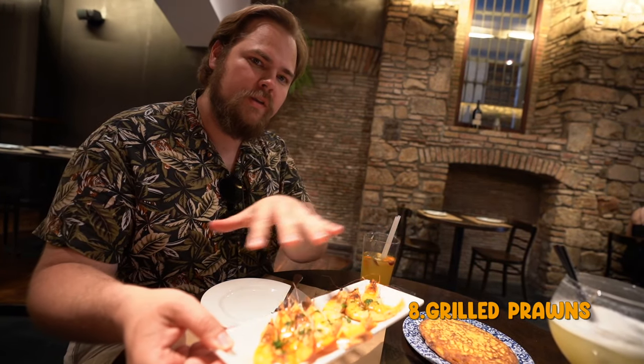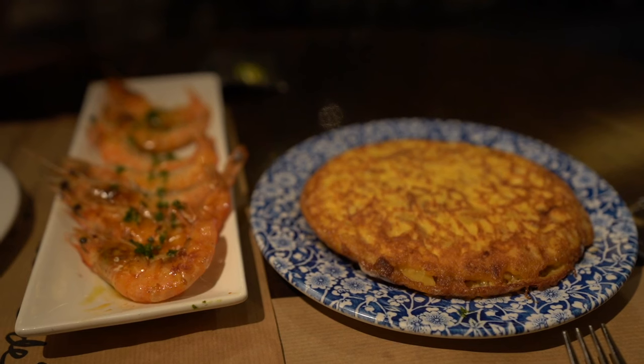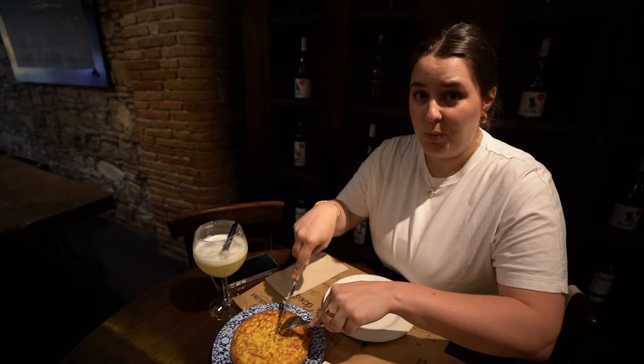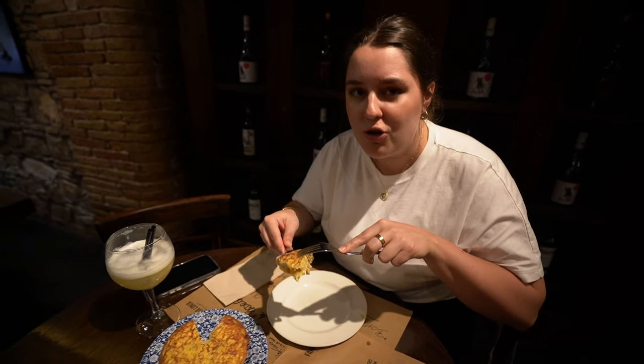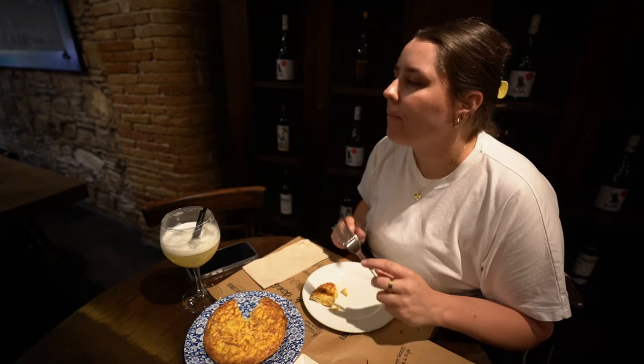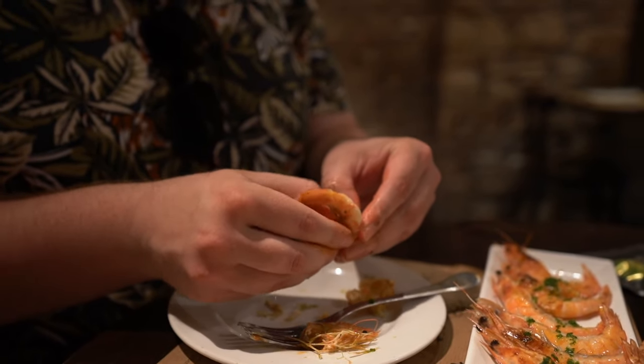The tapas continue — it's obviously a very important part of any Barcelona food tour. We got these grilled prawns with a green sauce on top, looks mostly like oil, probably some garlic and some coriander. They come with the entire shell on them. And this is a Spanish tortilla — in Spain, tortilla is not the flour wrap you think of for a burrito or enchilada; it's actually an omelet with eggs, potatoes, and onions. It's hard on the outside but gooey in the middle — a perfect way to have eggs. Onion and eggs are one of the perfect food combinations. The shrimp take some work to peel, but they are pretty delicious — worth the work.